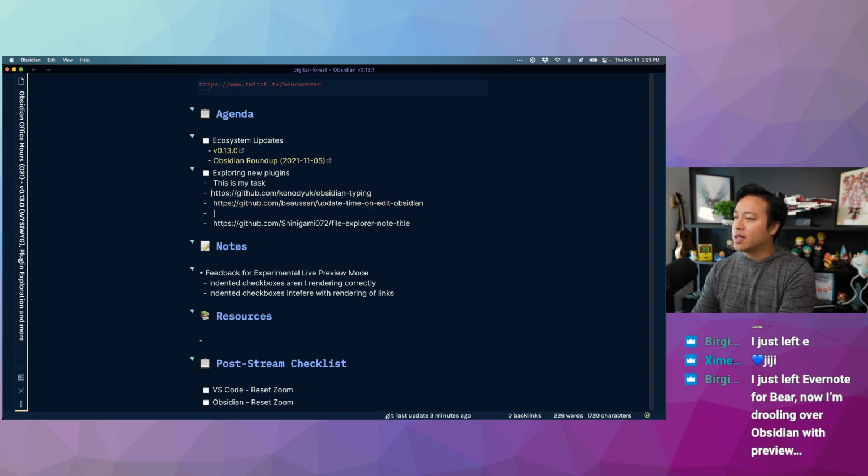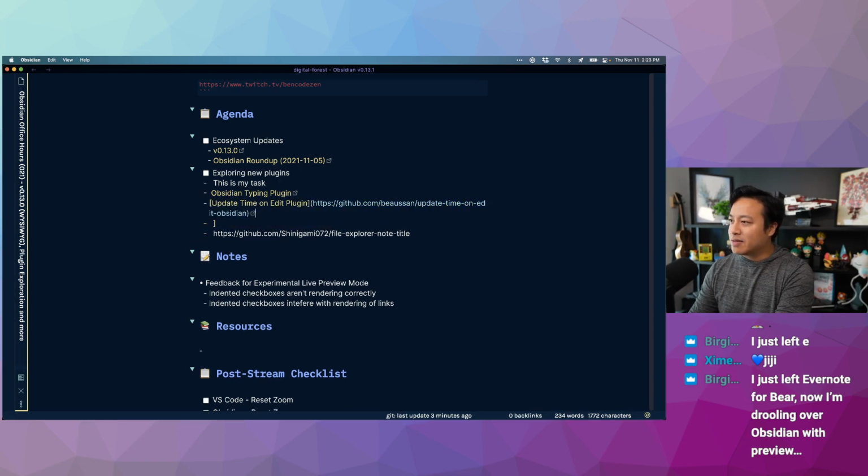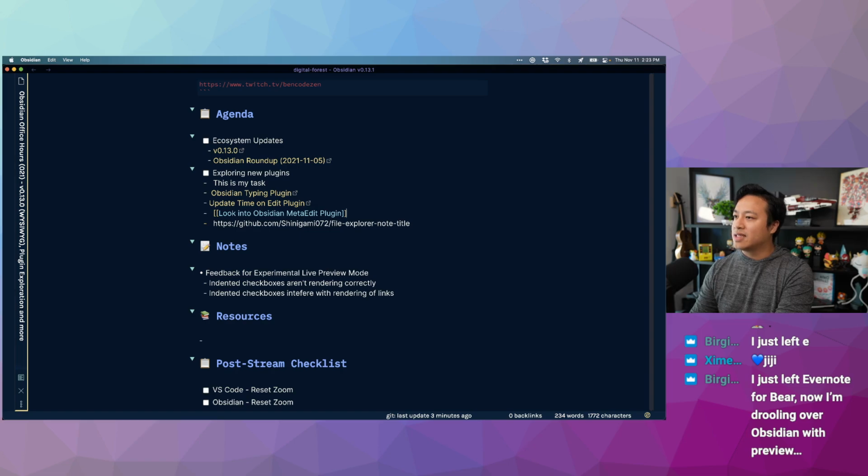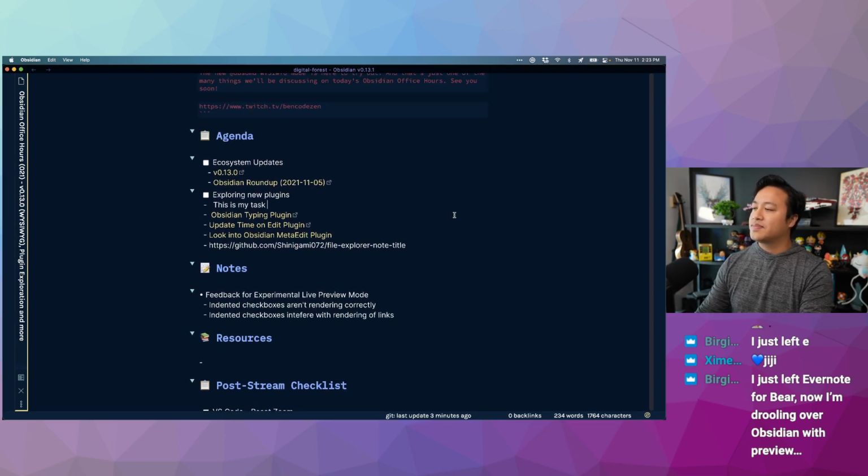Then we can just do this and we can say Obsidian typing plugin, wrap that, and oh, look at that. And then it has the beautiful icon to indicate that it's a URL. Like, oh man, this is great. I'm so excited for this. Edit plugin. I'm going to just play around with this a little bit more. Okay, great. This part right here, let me delete this. All right, excellent. Okay, great.